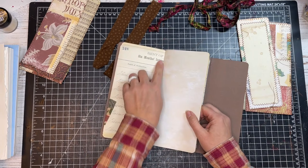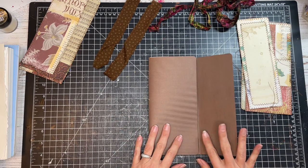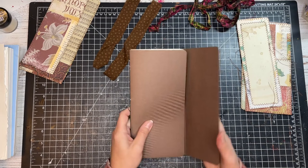I didn't want to be up on the edge, although I could have gone a little further out if I wanted to, but this is perfect, I think. And now I pulled out some other things to kind of pull this all together. So we had waited to put any of our outside cover pieces on because I wanted to show you something that I'm planning to do.